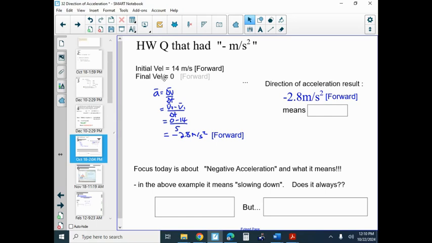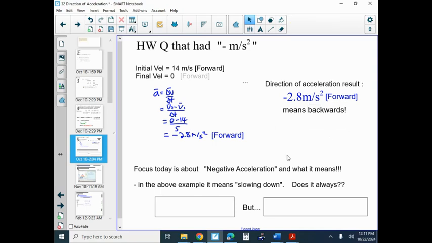So the question had an initial velocity of 14 and final velocity of 0, and the change in time was 5 seconds, and so it would have been calculated like this in that homework assignment. So you'd have an answer of -2.8 meters per second squared. All of these were forwards. That one's just gray. It's implied that forward doesn't matter, I guess, right? There's no direction necessarily for forward. But anyways, they were forward directions, and so this is kind of a forward answer, but it's a negative, and so that would mean backwards.